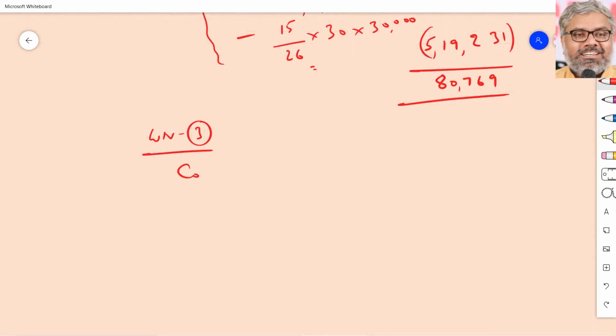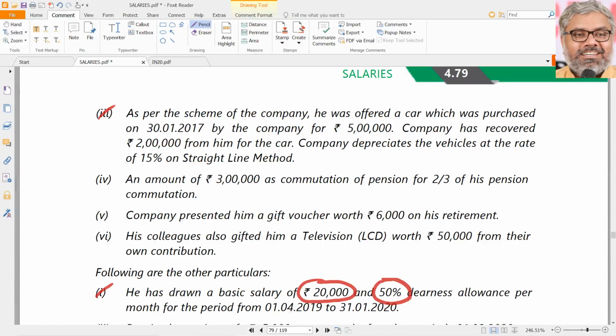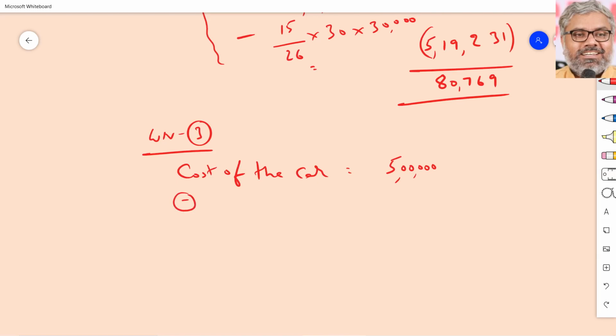So first of all, what was the cost of the car originally purchased? The cost of the car originally purchased was 5 lakhs rupees. Fine. First you should remember the provision. What depreciation has to be applied for the car? That is 20% per annum using the WDV method. So for each completed year of usage, we have to apply depreciation at 20% per annum under the WDV method. He will tell 100 things, like the company has a depreciation rate of 15%, and all this is completely unnecessary information. That is not what we want. We want the depreciation according to the Income Tax Act.